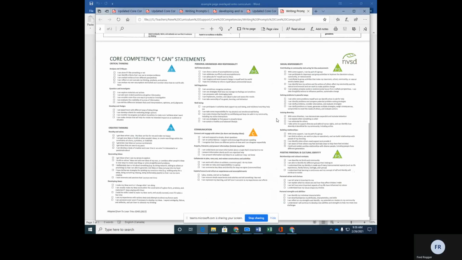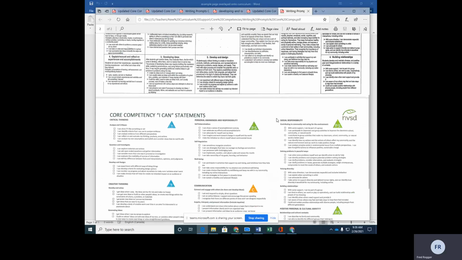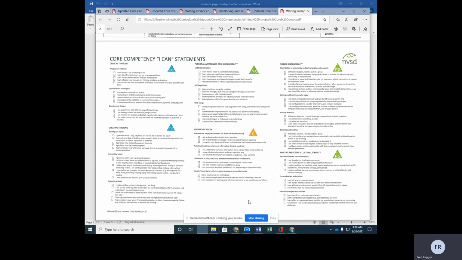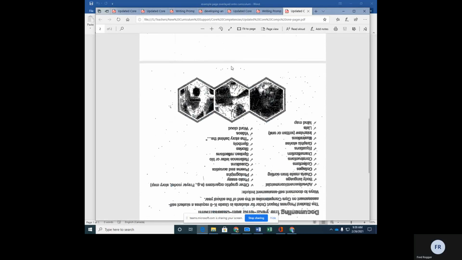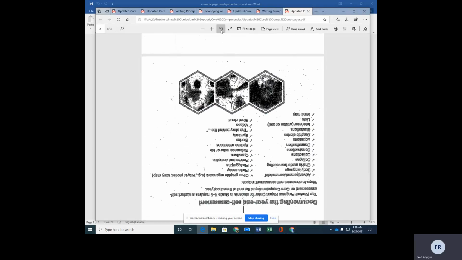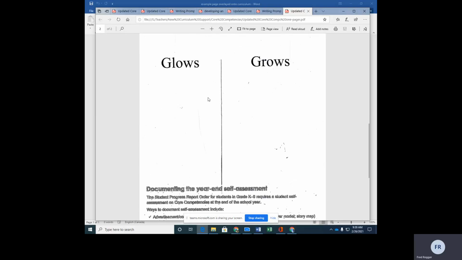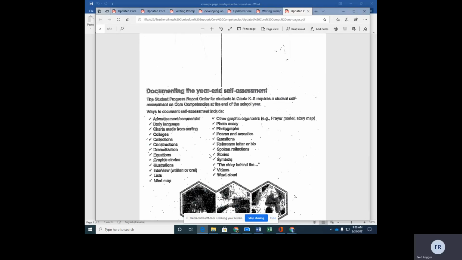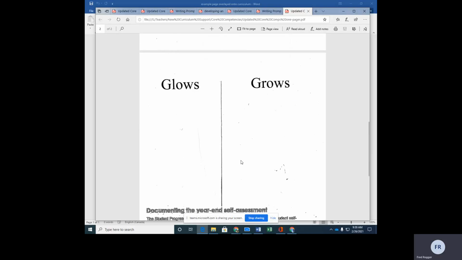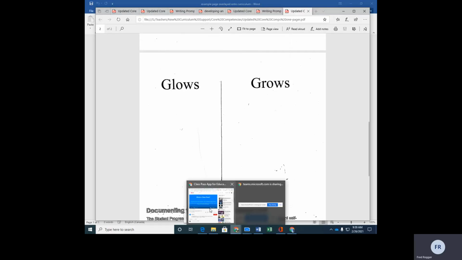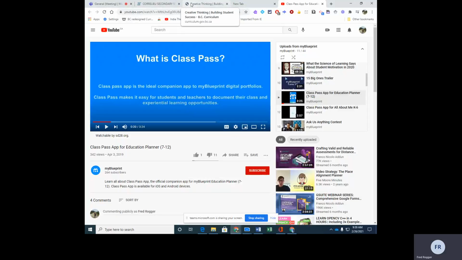And this doesn't have to be an arduous process. In fact, it should be one really that we just encourage, and you know, through the one pager, which we're hopefully going to be using in May. You see here that list of glows and grows, but also evidence that kids can load into their My Blueprint process. And of course, it all ties back to the curriculum.